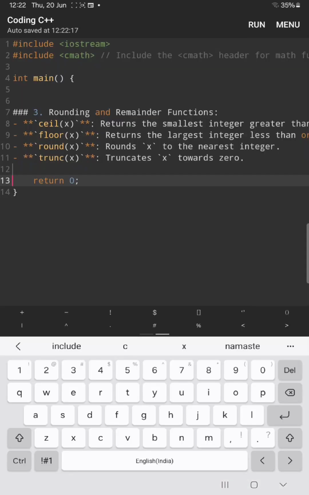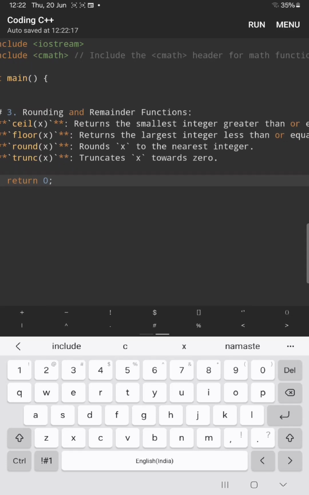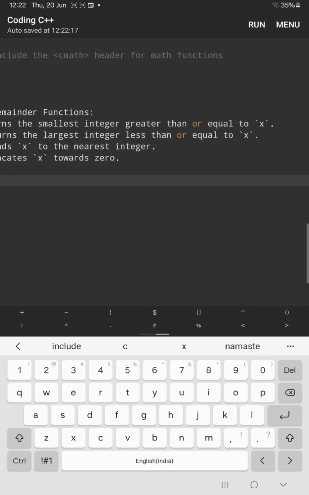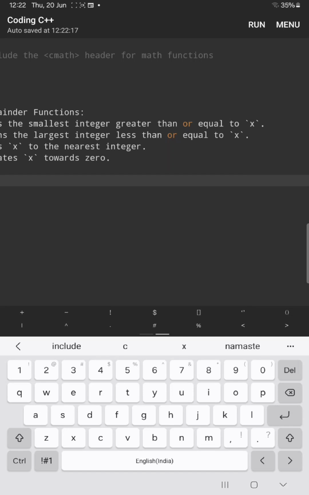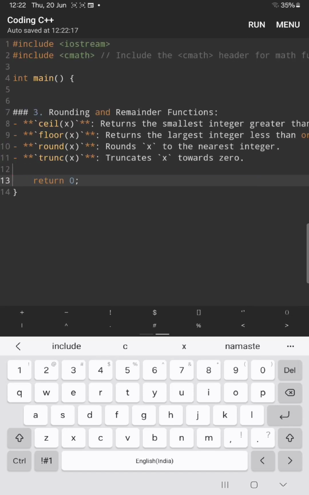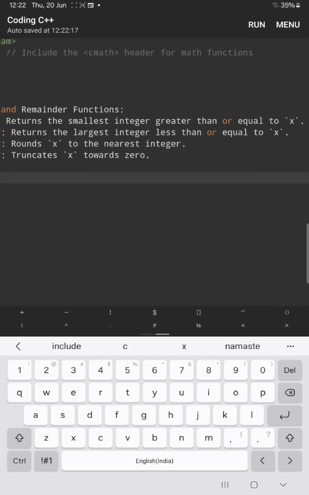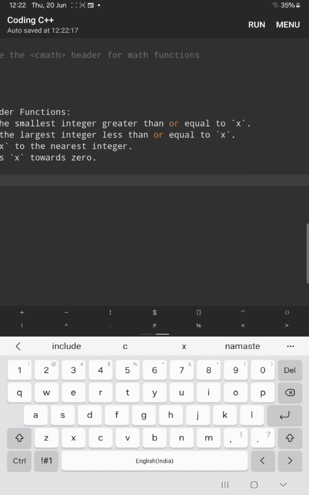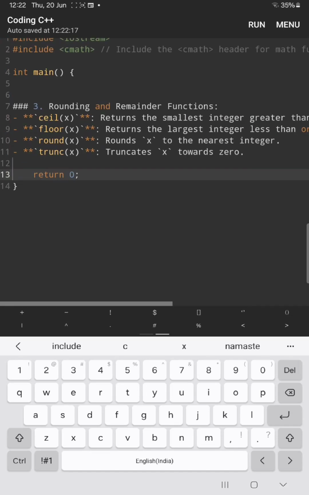So now I have the rounding and remainder functions. The first one is ceil(x). It returns the smallest integer greater than or equal to x. Now floor(x) returns the largest integer less than or equal to x.